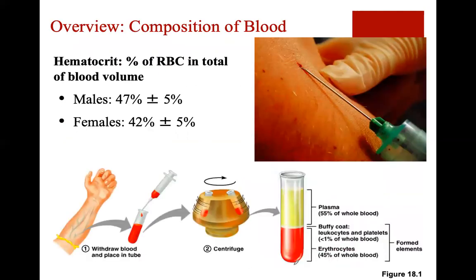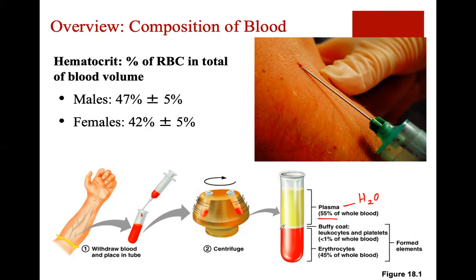So if you take a sample of blood, doesn't matter again, male or female, and you spin that sample using a machine called a centrifuge, you can separate the blood based on its components and the density and the heaviness of those components. And as a result, you can create 3 separate layers. The lightest layer, or least heavy layer, is the plasma. And as we can learn, the reason it's so light is because it's mostly made up of water. You have plasma making about 55% of the whole blood.